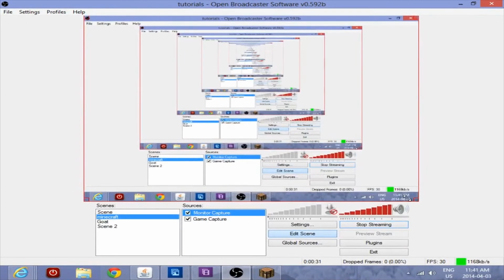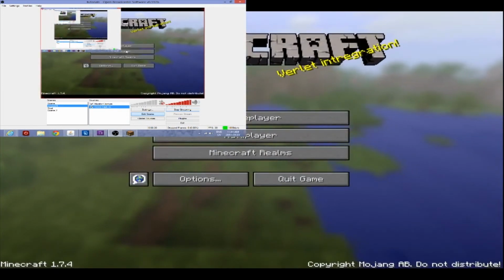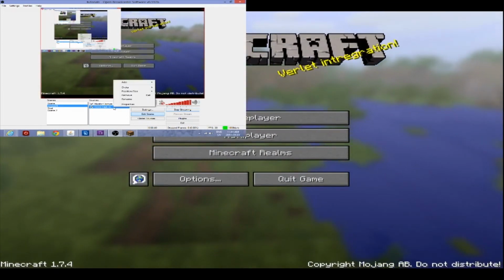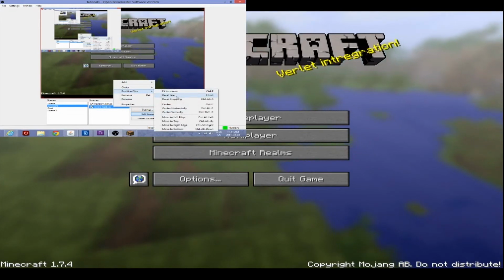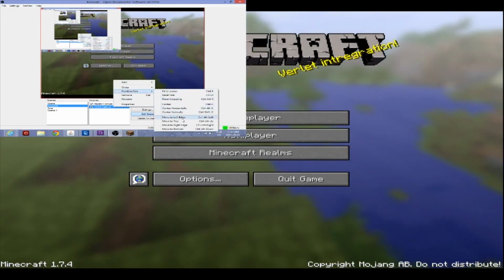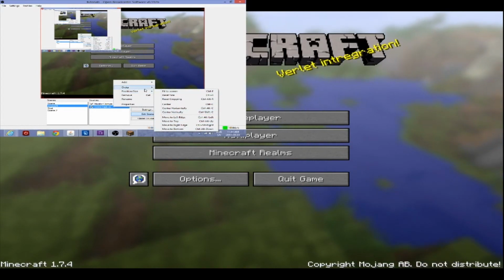And you can reposition them as you see me pull out the monitor capture. You see the little red lines that are around it? I'm repositioning that within the program itself, but of course what I've recorded ends up being all of this. Now as you can see, the Minecraft is in the background and you have the window or the monitor capture in the top. That's probably where you would have something like your video capture if you wanted.